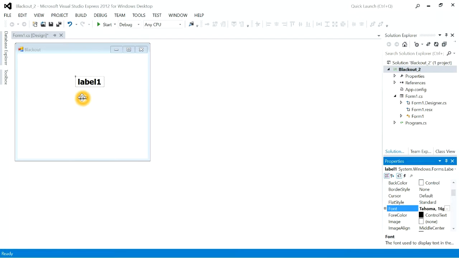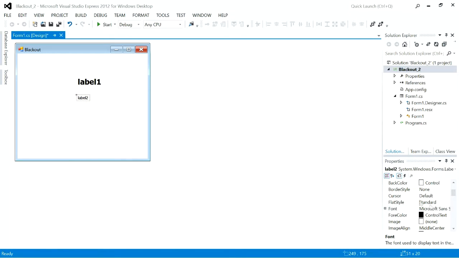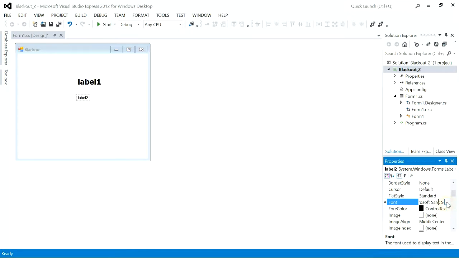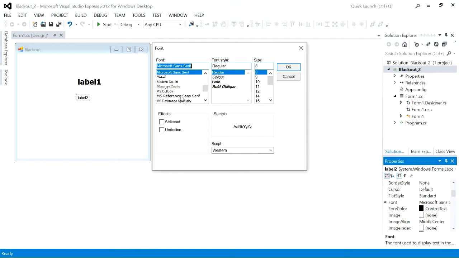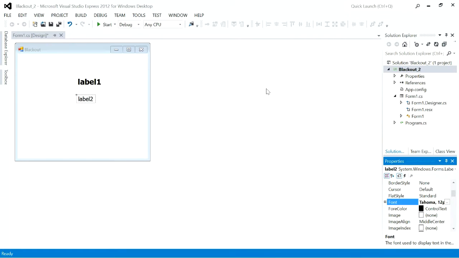Okay, and then the other one, I want to do the same thing, except I still want Tahoma, but I'm going to leave it regular and size 12. And you'll see why a little later on.